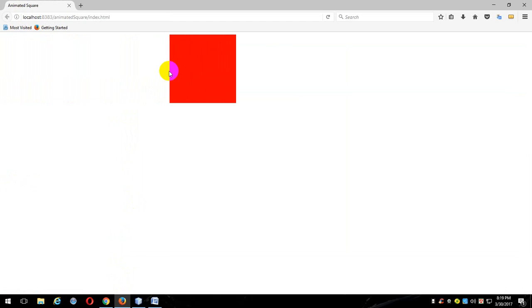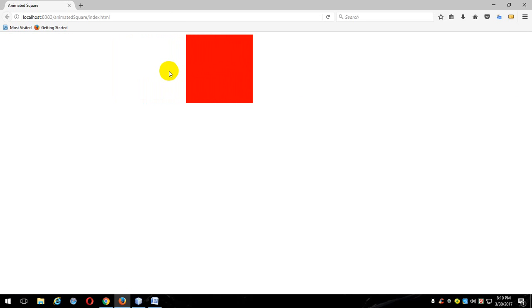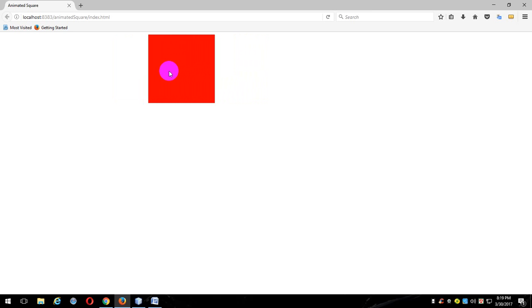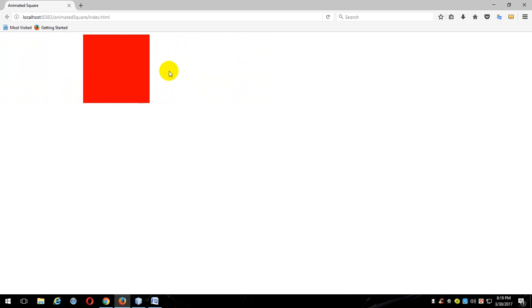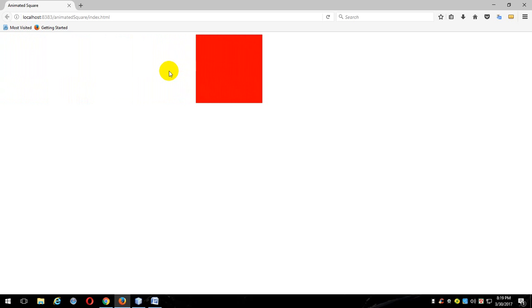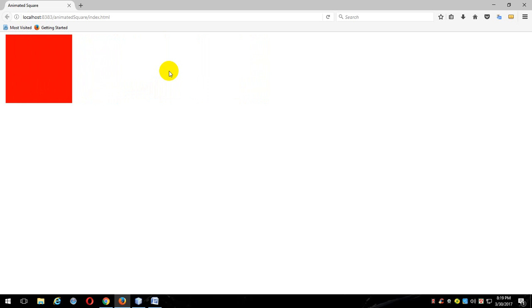So the animation moves right first and then left. First time, second time, and from left it runs the third time. And finally it runs the third time and stops.